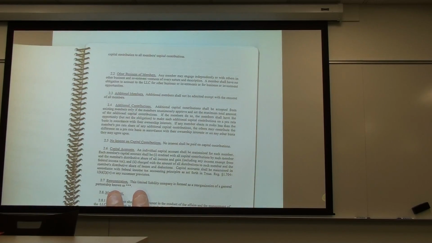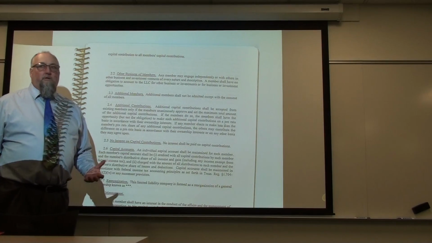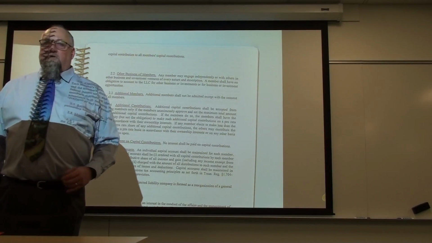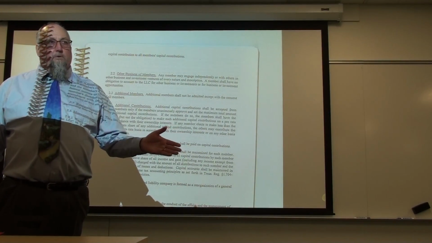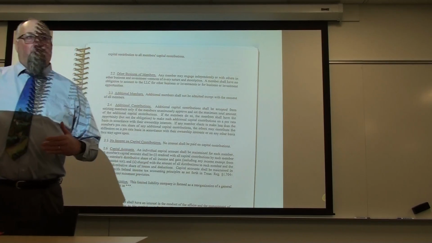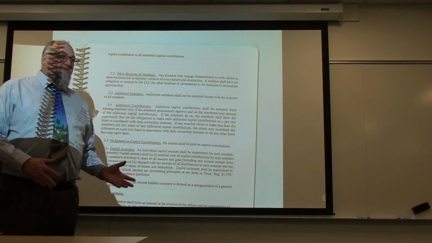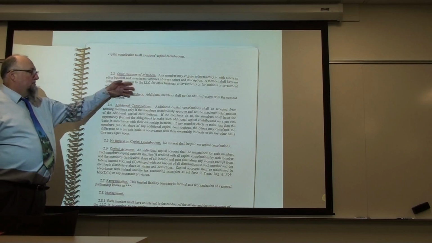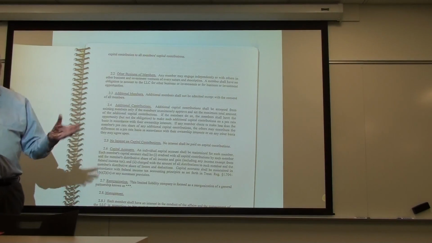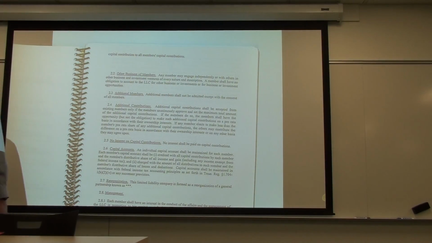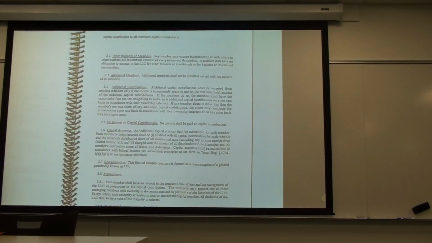Other business of owners, some LLCs will have a non-competition component so that the LLC members agree they won't compete with each other and open another competing business. Other LLCs, and for the most part, you have the ability to do other types of things and not solely the LLC. And again, you're going to have to tailor-make this for each type of business.